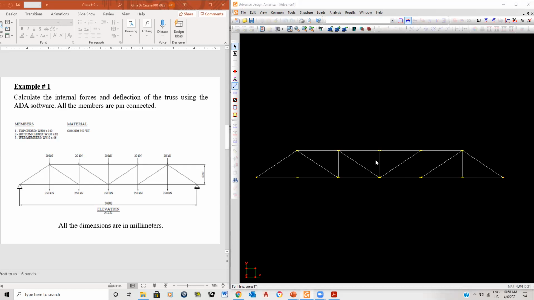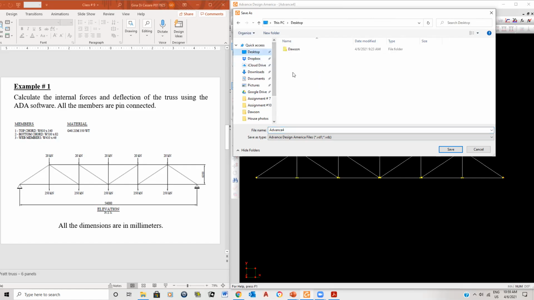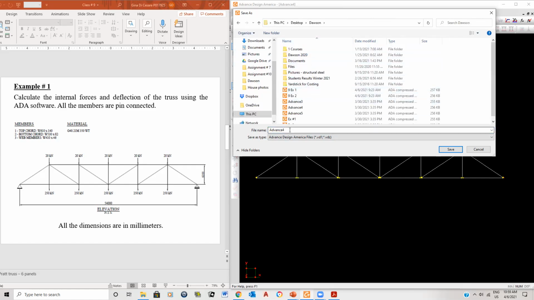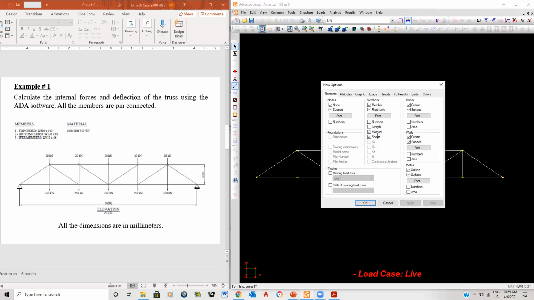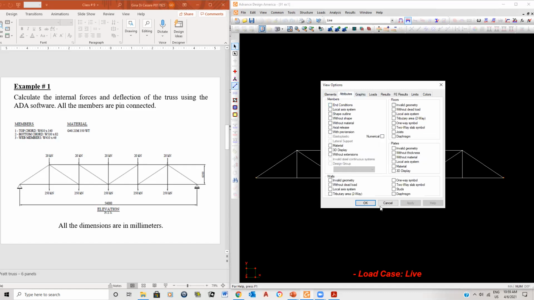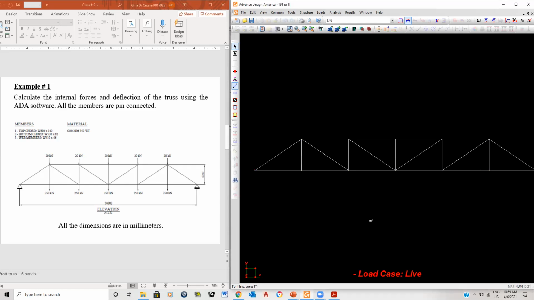Save project. Okay, so where do I want to save this? In my case, desktop. I'm going to go to Dawson. Okay, save. I hope you guys saved it. Now, I'm ready to assign my loads. First of all, everything's good here. So let me unclutter the material, the shapes, and of course the attributes. I've checked that, everything is okay. I want to unclutter this so when I look at my results, I don't have that in my face, or on the screen, I should say.